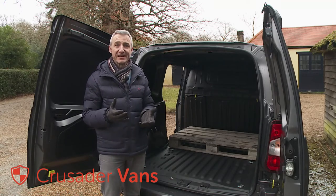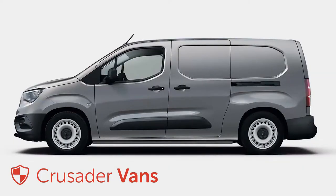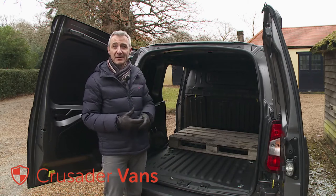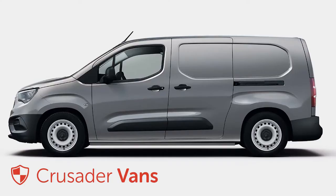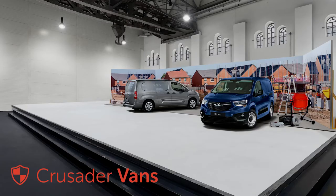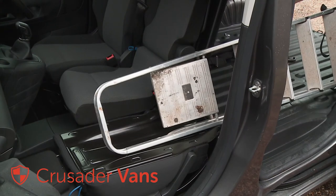There are two Combo Cargo body shapes: the standard 4.4-metre length and the lengthier 4.75-metre L2 variant, which has a long-wheelbase platform and can take significantly more inside. Even the standard-length model has a load area big enough to swallow two Euro pallets, with 1229mm of width between the wheel arches, 3.3 cubic metres of capacity and 1817mm of load space length. The bigger L2 version increases those figures to 3.9 cubic metres and 2167mm length, with a minimum interior height of 1236mm. The clever FlexCargo modular bench seat package adds an extra half a cubic metre of capacity by flattening the outer passenger seat into the floor.